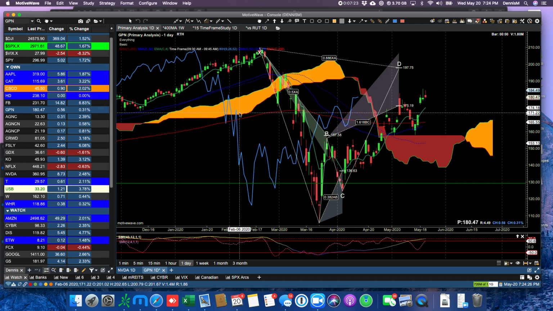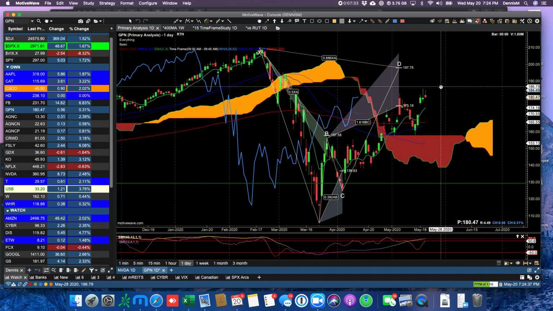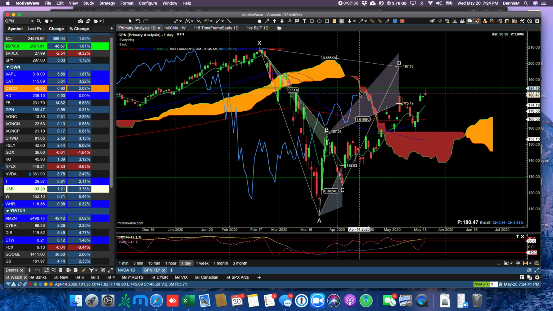Here's another one that we haven't looked at in a long time. Global Payments, the transaction network. Where did we see its high today? Let's do that line thing again. Where did we see the high today? Right at the top of the cloud, and then pulled back. So the Chiku span continues to show you that if you're doing intraday trading, these are the places where you take your trades off. I'm not that kind of a person.